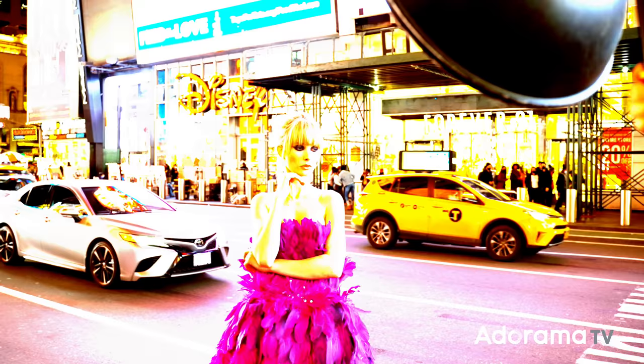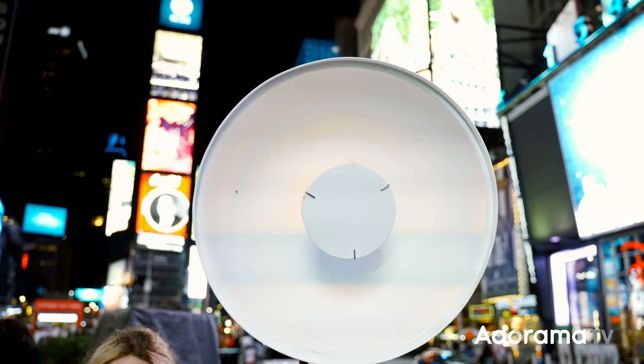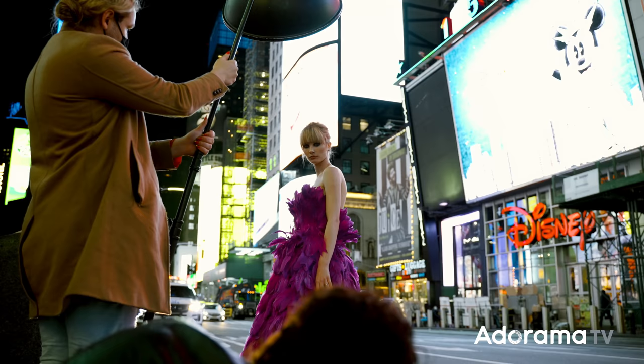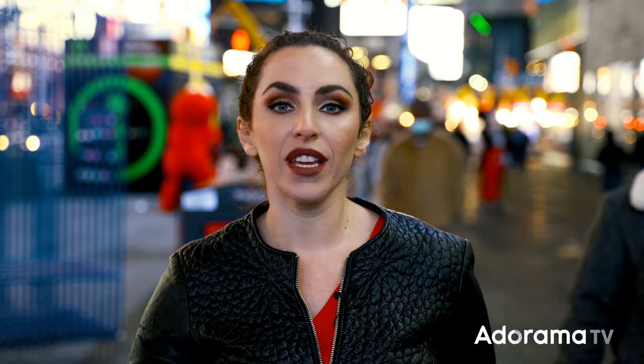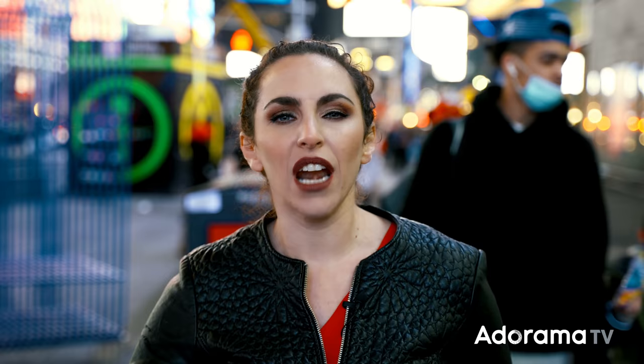But I still maintained the correct colors of her skin tone. Now let me tell you a little bit more about the lighting in this scene. I used a Profoto B1 and a Profoto Beauty Dish with a grid. In the beginning of the shot I actually shot it without a grid, but I felt like the subject was being lit a little too much from head to toe. Instead I wanted most of the attention of that artificial light to bring your eye to her face, so we added a grid to concentrate the light just a little bit more. I liked it as well because her face was a little bit warm, but the rest of the dress was getting a lot of that cool blue light.